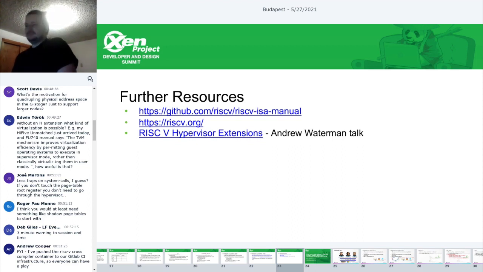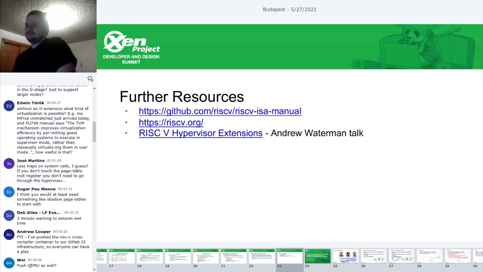That's as of the start of Xen Summit. Sweet, and I think it contains everything except for QEMU. So you can, exactly like you said, use it to play with the code.